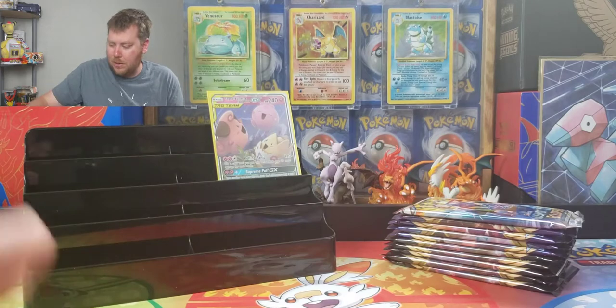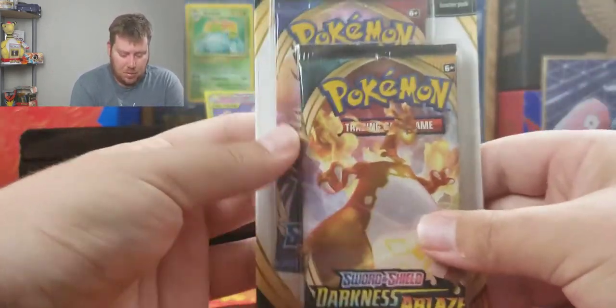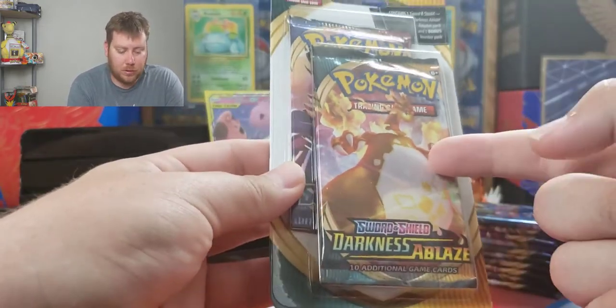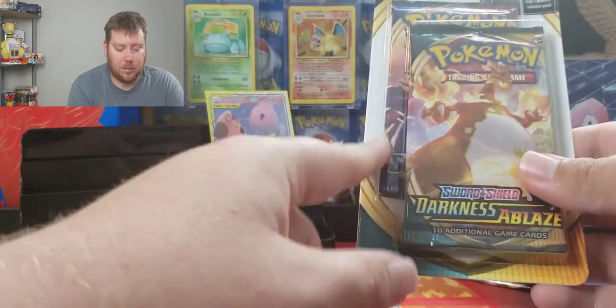Take a quick pause. I'm sure you've seen other people talk about these, but I'm also going to be opening this. I just saw it right next to me and thought, don't forget about this. This is probably one of the best deals. You can get one Darkness Ablaze and one Sword and Shield. I've seen others open these where they have a Darkness Ablaze and a Rebel Clash.